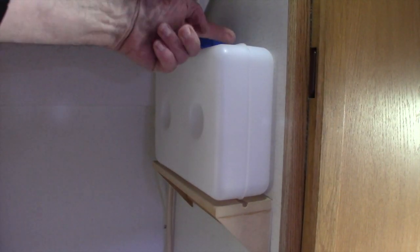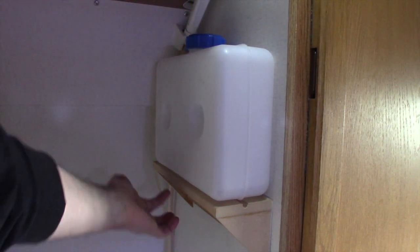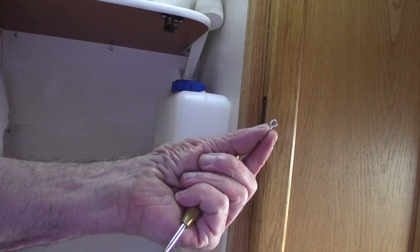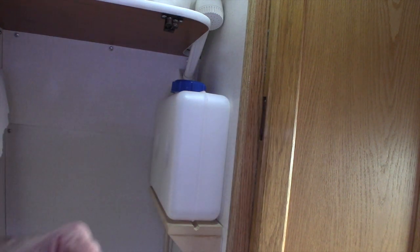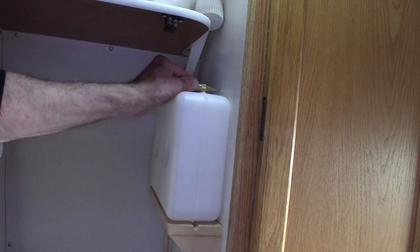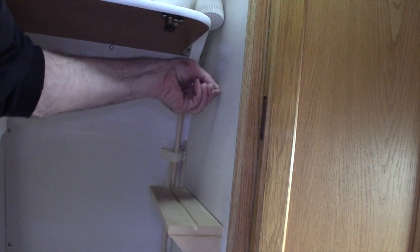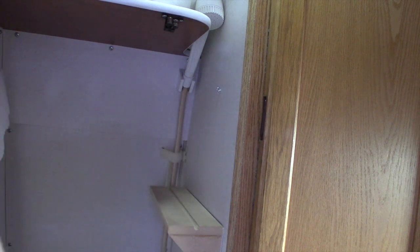Now it's just a matter of putting a couple of eyelets in here, a couple of eyelets down here, and attaching a couple of bungee cords. These eyelets are so tiny, I'm going to use a center punch to locate where I want to put them. Move the tank out of the way. There we go. Do another one behind here.